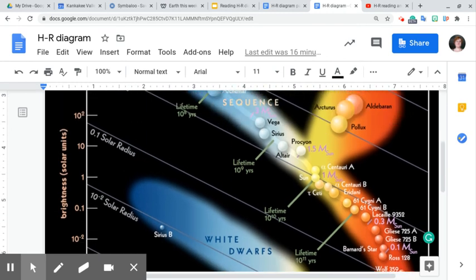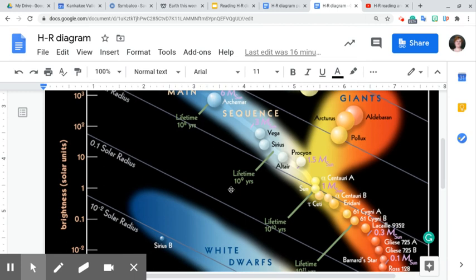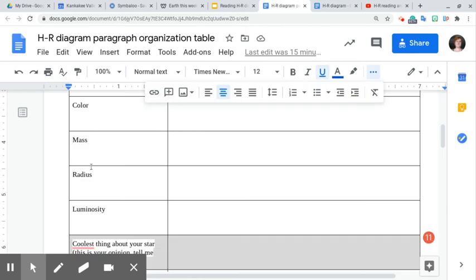What if it's a smaller one? Okay, so the first one, this 0.1 means 1/10, right? So 1/10 or 10 times smaller. So if we're talking about if it's down here, we're talking about 10 times smaller. If it's 10 to the -2, we're saying it's approaching 100 times smaller, or even less than that of our sun.